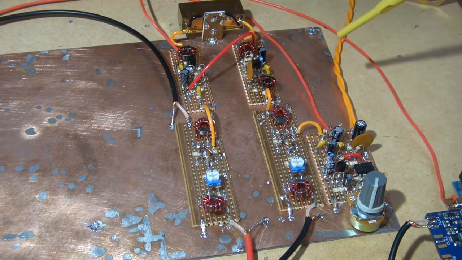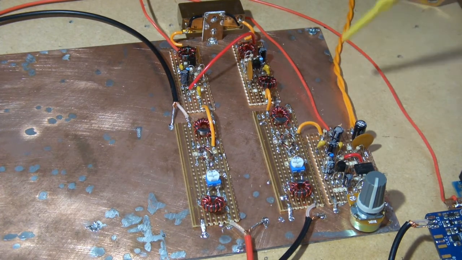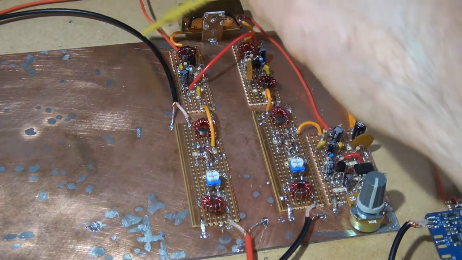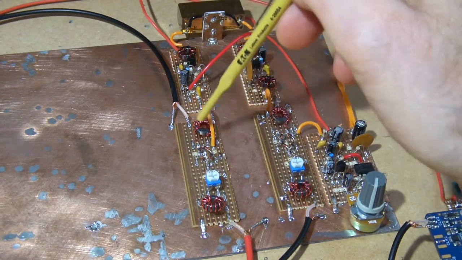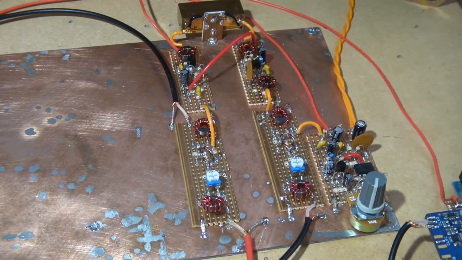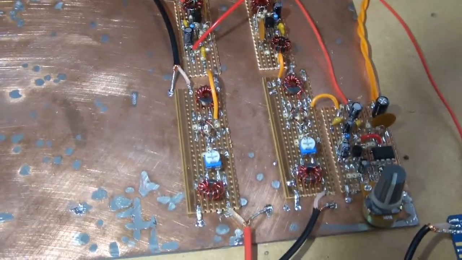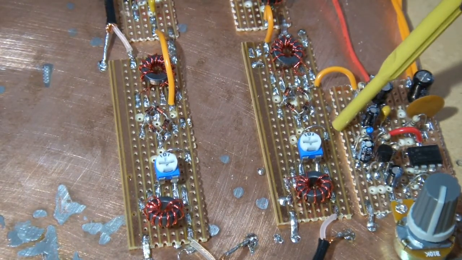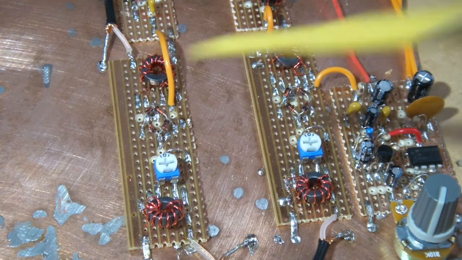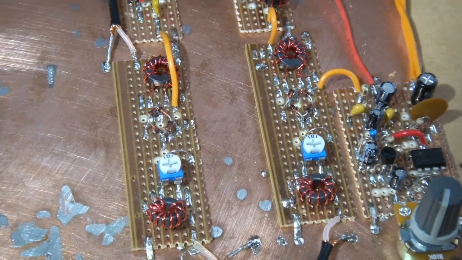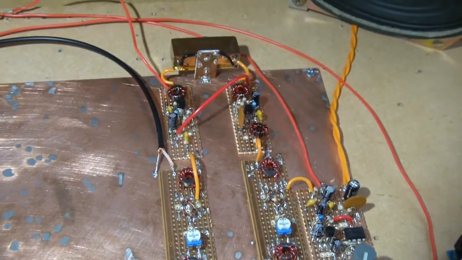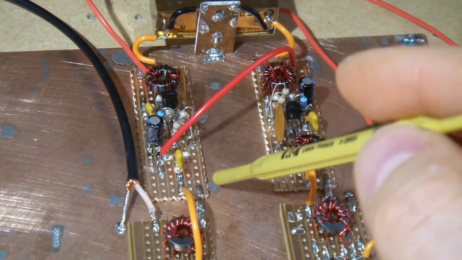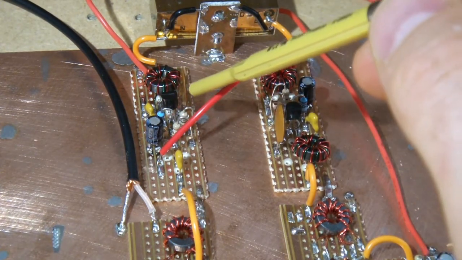Basically I've now just converted this into a SuperHeterodyne single stage or single conversion SuperHet. So at the moment the RF is coming through on this black cable here, coming into the first homebrew mixer. Let me just get a little closer there. That's exactly the same configuration as when we made a couple of weeks ago, 4148s and the homebrew transformers there. That leads into an IF amplifier here, that's a 3904 and we'll look at the circuit in a sec.